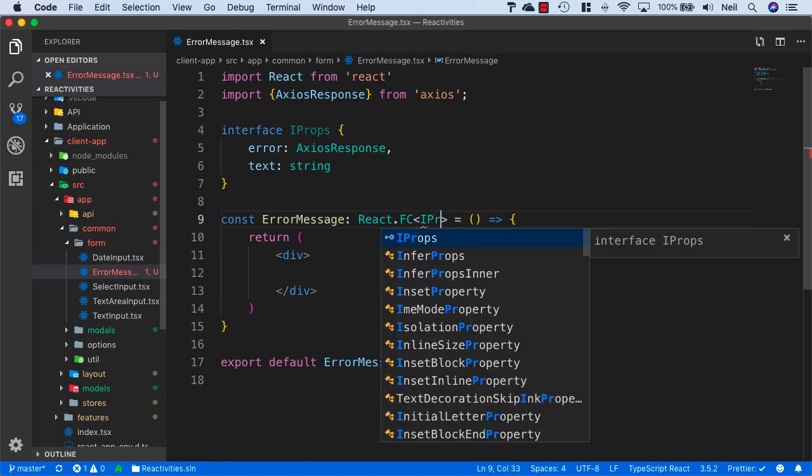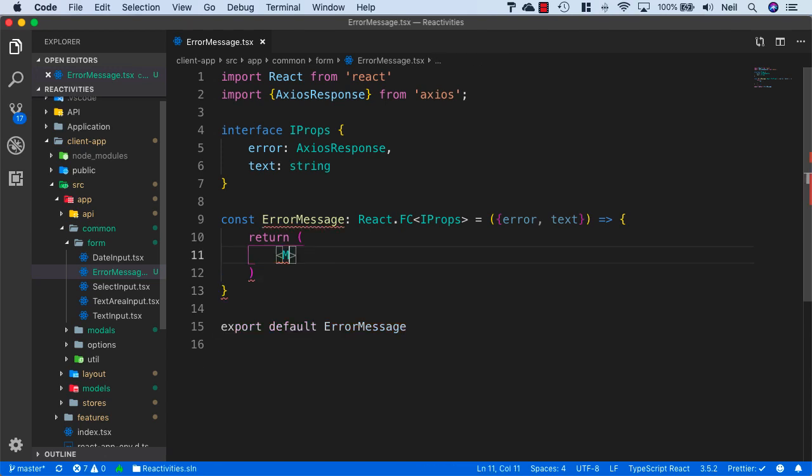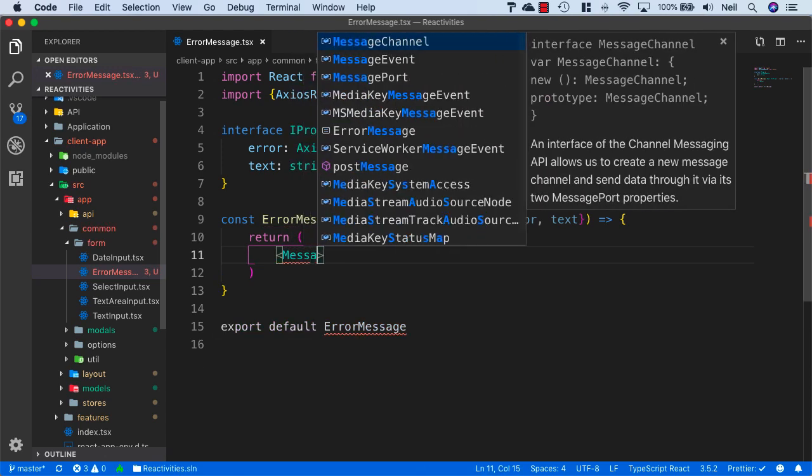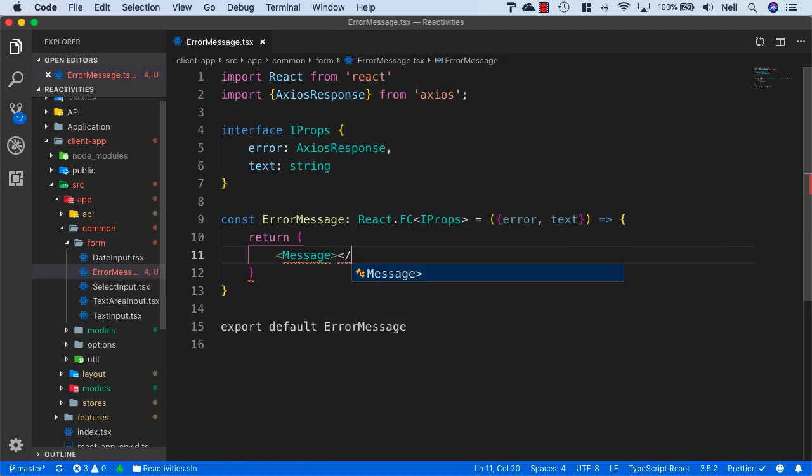We've not needed to do this for some time because we've been using MobX for all of our properties, and we'll pass in the error and text in our destructured props here. And like I say, we'll be using the message from Semantic UI, so let's see if we can get this in, and nothing wants to be imported at the moment.